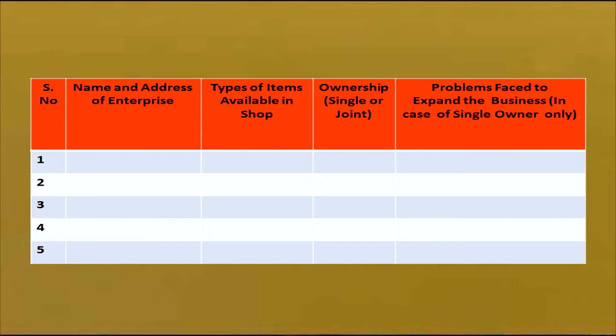Usually, a sole proprietor will have limited money for investment, that is, capital is less. And capital is less means the number of laborers that they can appoint will be very less. Or expert persons or expert managers cannot be appointed for running the business in a better or more successful manner. And availability of the laborers or working attitude of the laborers, these can be the problems faced by the owner. Similarly, finance or money. You have to prepare after identifying these factors and prepare a report.